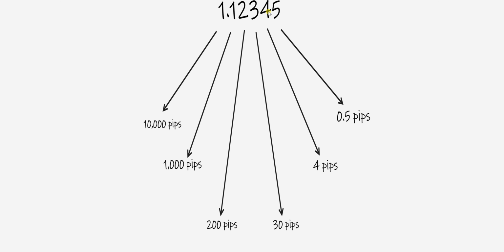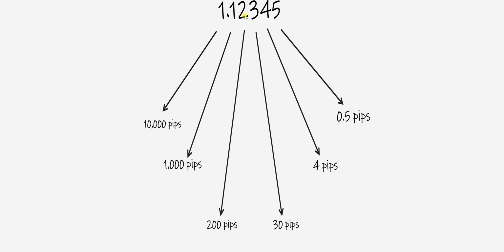So if price moves from 4 to 3, it has moved 1 pip. From 3 to 2, it has moved 1 pip. From 2 to 1, it is 1 pip. Then on this very one, being 4, we can say that it is 4 pips. And if this, which is the third decimal, moves from 3 to 2, we can say it is a 10 pip move. And then from 2 to 1 is also a 10 pip move. That is the reason why this particular trade represents 30 pips.